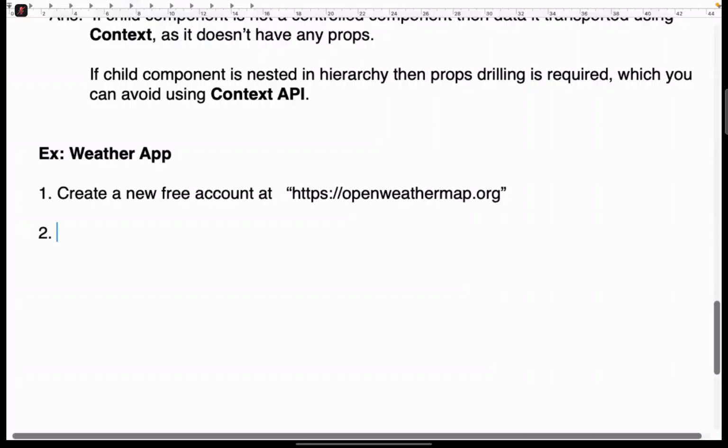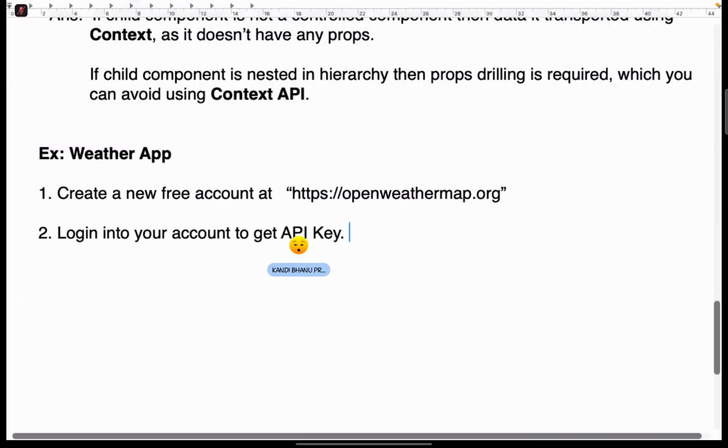And after that, log in into your account to get the API key. You will get a free API key.